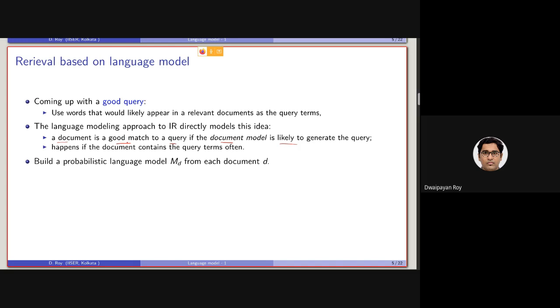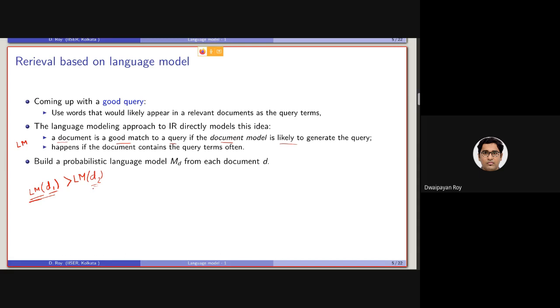So an LM based retrieval model will give a larger weight to a document D1 than to a document D2 if the query terms occur more times in D1 than in D2. Then again, this more number of times, this rareness and all, we have already discussed during the TF-IDF model, or the BM25 will be taken care of during estimating this language model of the document.